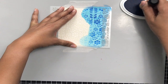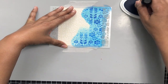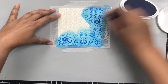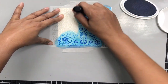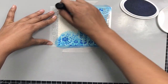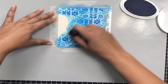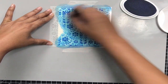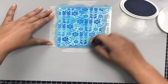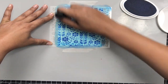Now, normally to stencil, you would just bring the ink directly onto your stencil, directly onto your paper. So you guys have probably seen this done several times, and it's a very easy technique, and it really gives you great results. So I am just going to add this color on, and I'm putting on a really good amount because this color happens to be a very bright and vibrant color. And I love this stencil, and I really want this color on this first go around to really pop.